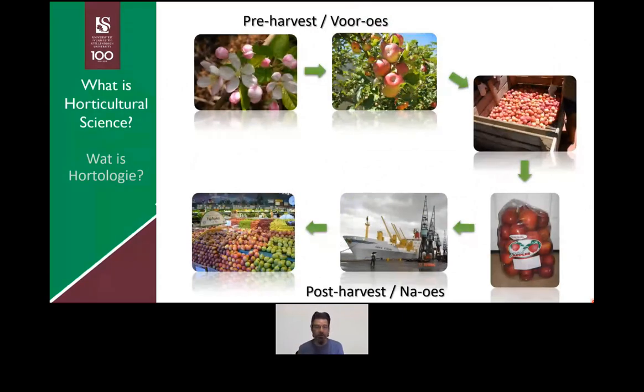This image shows the entire production chain. Starting from the flowering — and I'm just using fruit as an example, but it could be a rose or lettuce — there is a part we call pre-harvest, which is while the product you're trying to sell is still growing and still attached to the plant. Then there is what we call the post-harvest part, once your crop has been harvested and is no longer growing or attached to the plant.